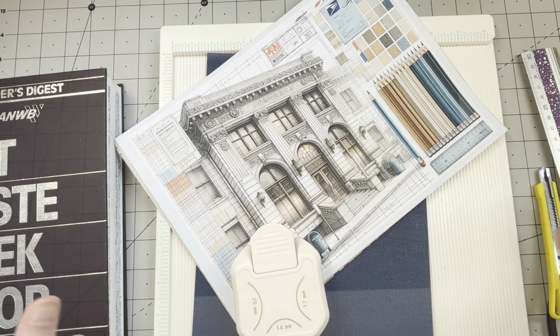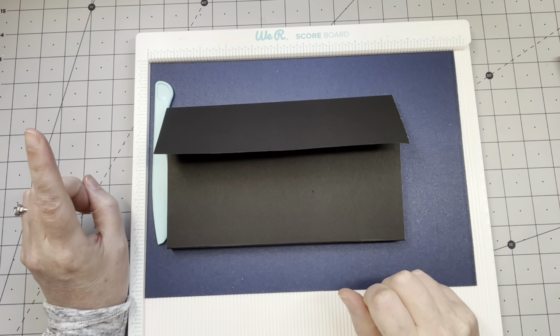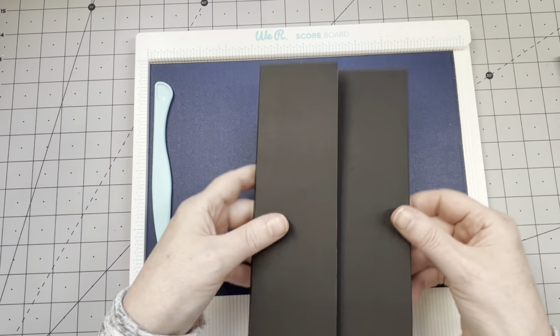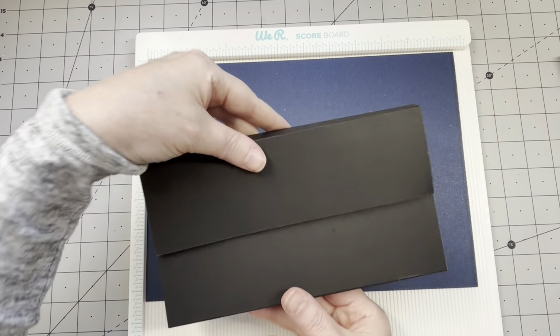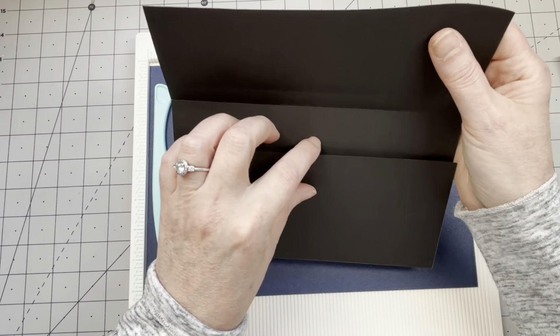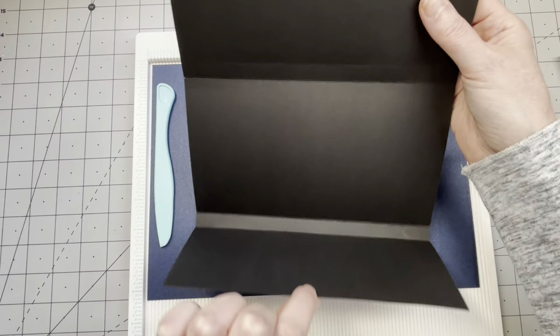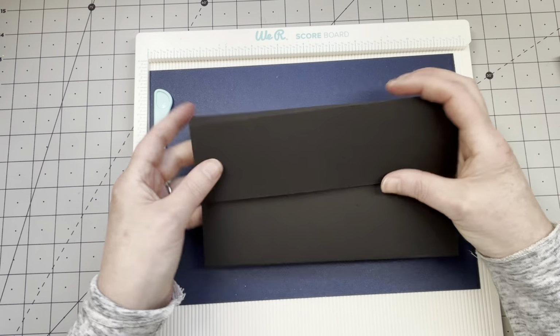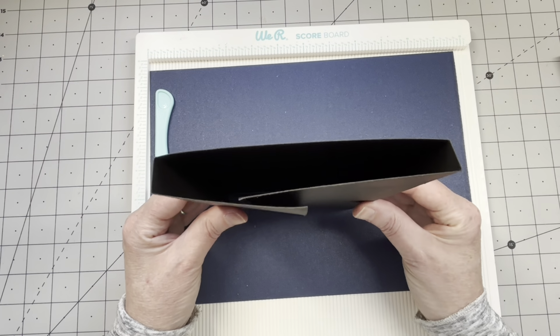Okay, let's get going. Okay, guys, let's make the base. Now, before I give you the measurements, I'm going to show you. I quickly did one with just black cardstock. What we're making. This is going to be the shape, yes? This opens up, and then you can open this up, well, partially, not all the way, with all the accordion ephemera pockets. Yeah? So this is the shape. So we're making a boxy.